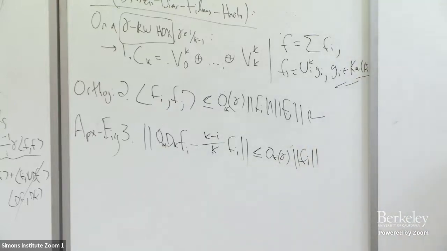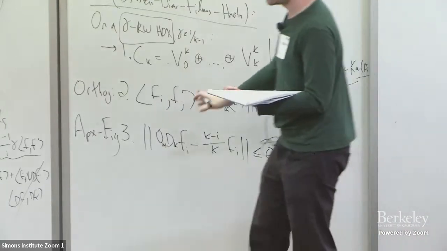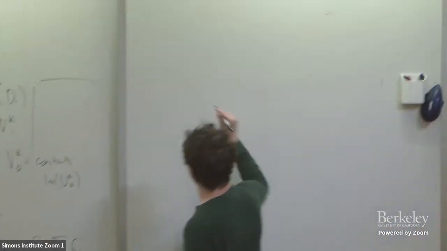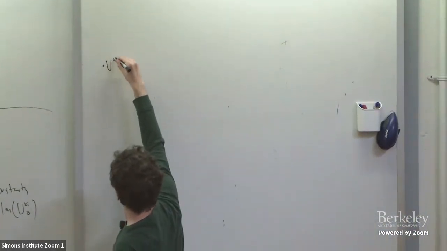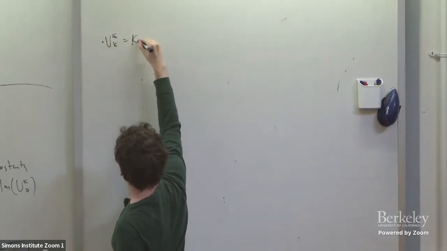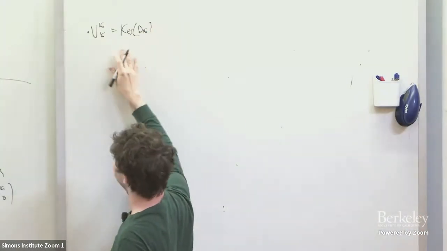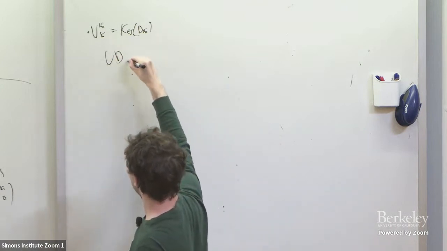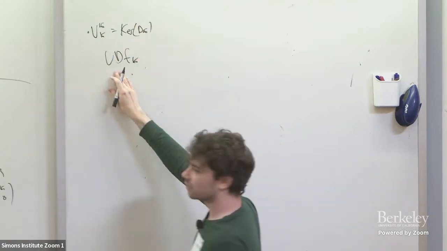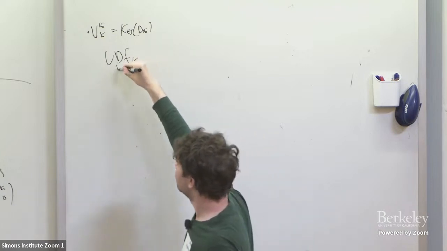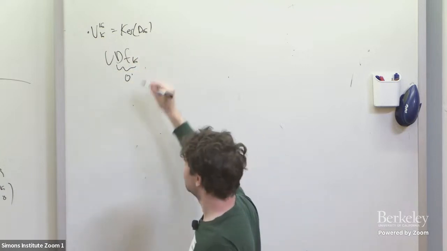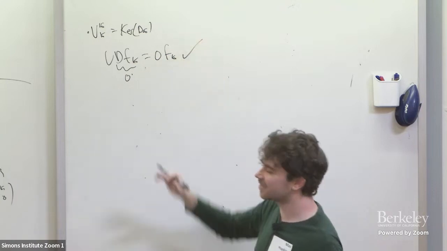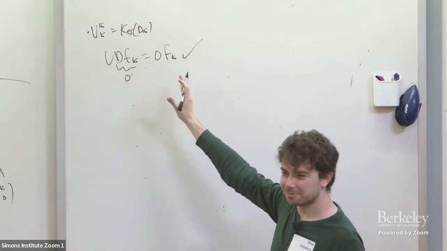Okay, so we want to prove the fact that this basis is an approximate eigenbasis. Let's look first at a very easy case. Let's look at V_k^k, which is just the kernel of D_k. If I have a function in here, hopefully it's obvious that this is an eigenfunction of the lower walk, right? In particular, this is 0, so this is 0 times f_k. And we have, at least at the top level, a true eigenvector.